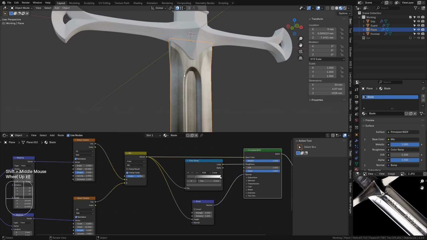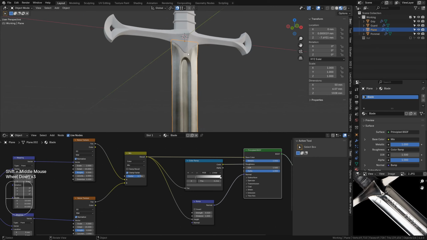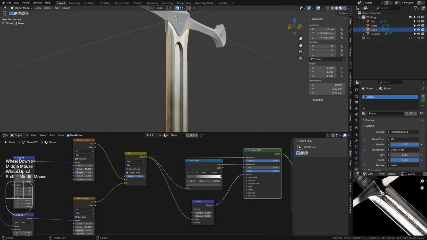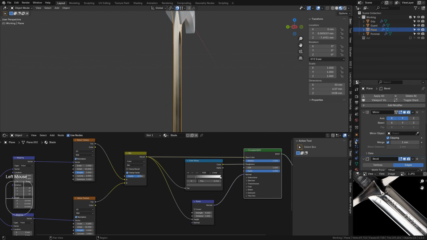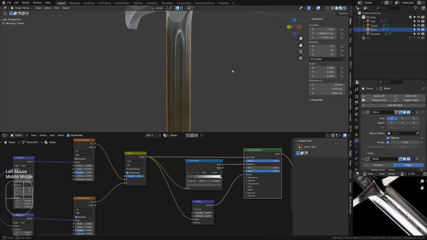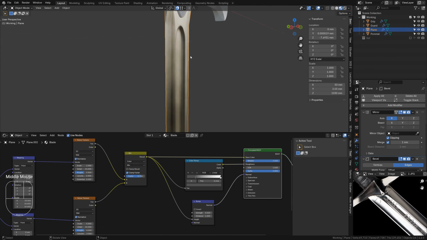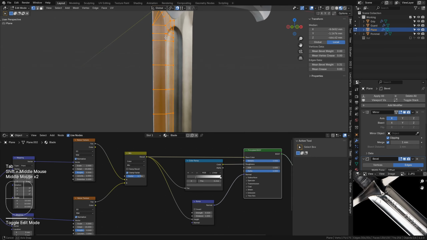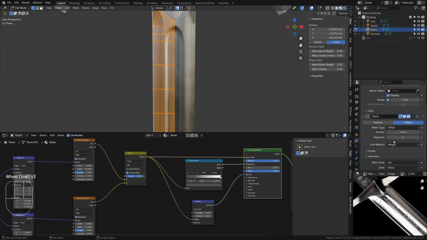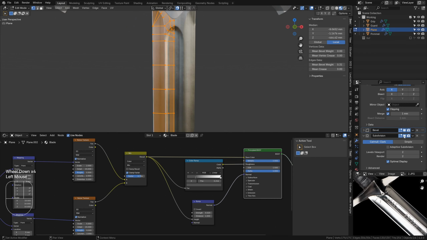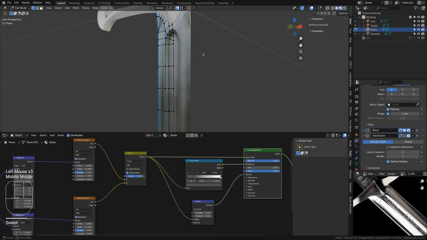Now, one thing I've noticed that I've been looking at this whole time is this fuller does not look correct for a sword. And I think right now what I'm going to do is just show you how to remedy that little issue. So with the blade selected, go to the modifiers tab and turn off the Y on the mirror. Now, here you'll see we have this kind of supporting ring down through here. Actually, if I turn off our subdivision surface, it'll be easier to see.